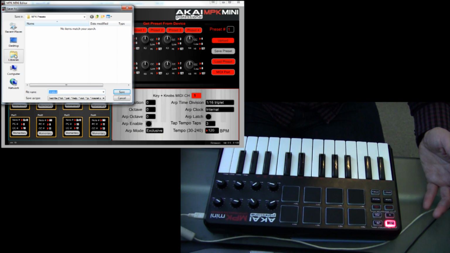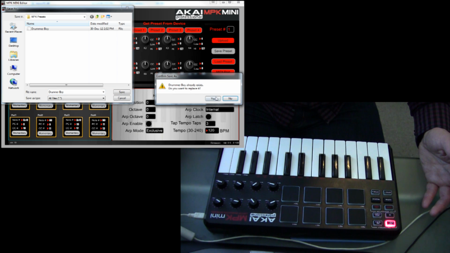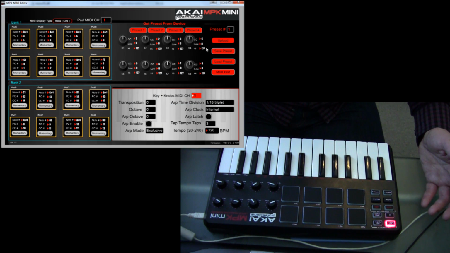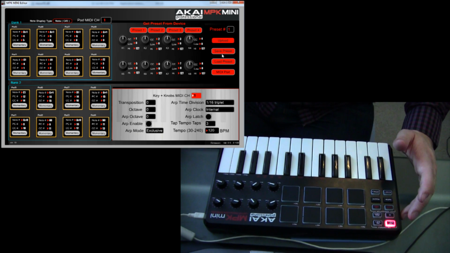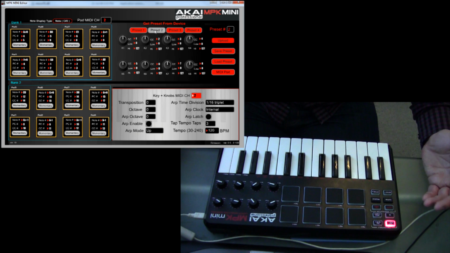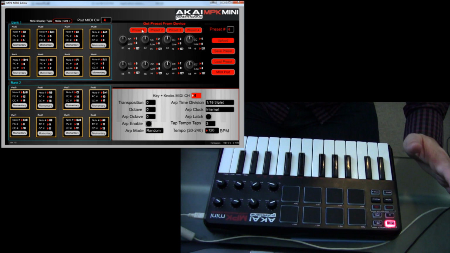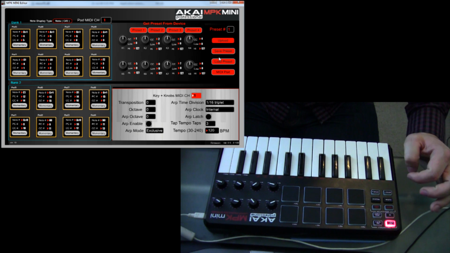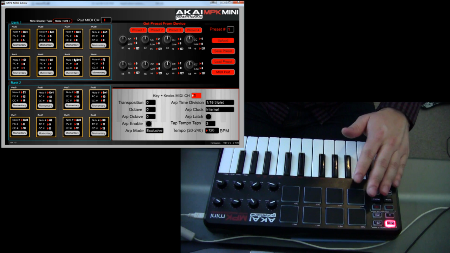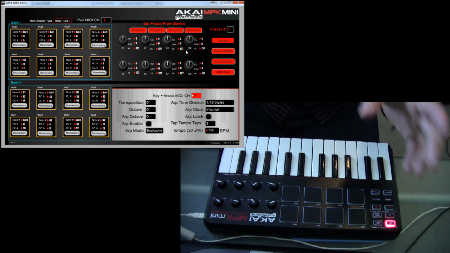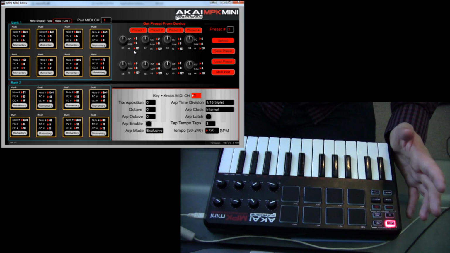I've got inside of here all files. Drummer Boy. That's my preset file. Let's go save. I think it actually needs an extension, but for the moment I'm not too fussed. Okay, so now that we've saved that preset, we can then do the same for each of the others. Because it only lets you have one preset running at a time, we load it out, make any changes, re-upload the file, and it'll be saved to the keyboard. Go to number 2, make any changes, re-upload to the keyboard. So that's essentially how it works.